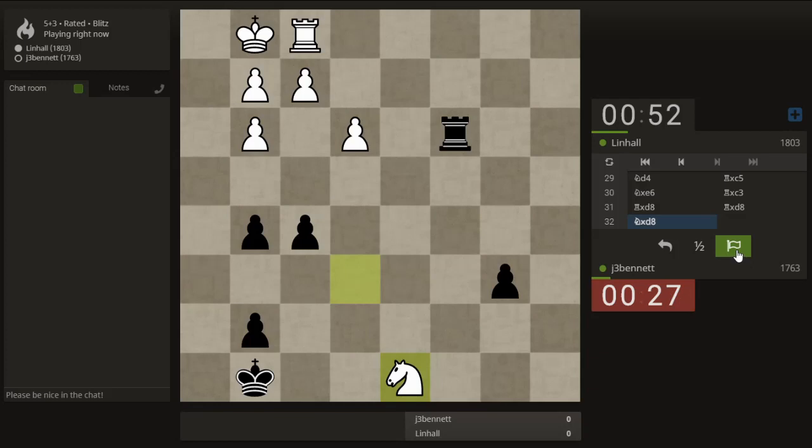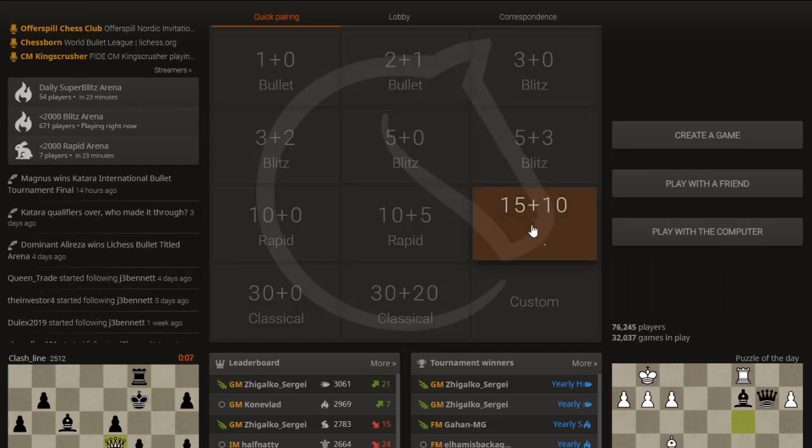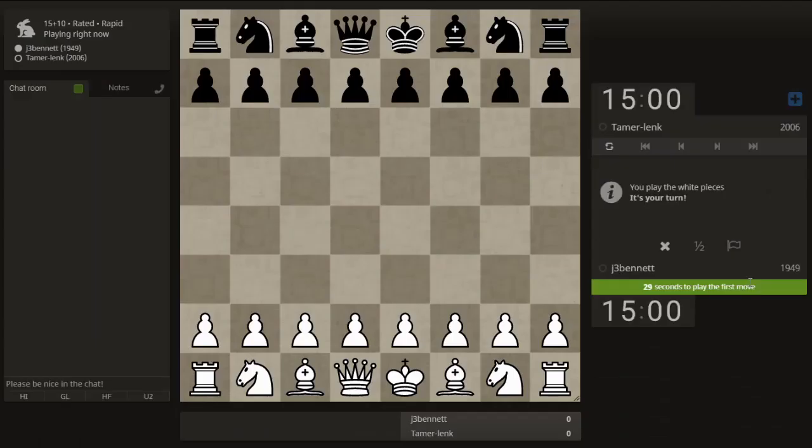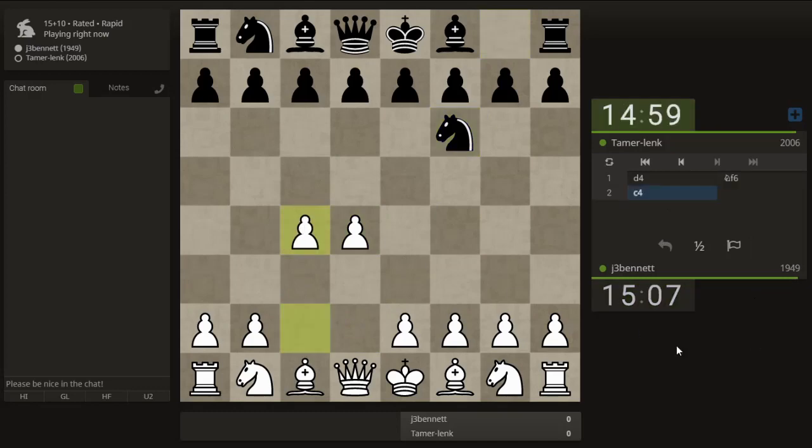Let's resign here and see if we can get another game. Play a slower game this time. One of the rapid games. Here we go. Let's start with the d4 this time. Tamer Link, 2006. Good rating. Let's play the normal queen's pawn opening kind of thing, d4, c4.